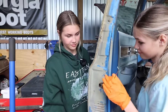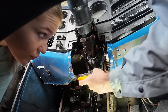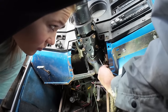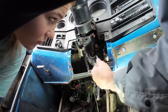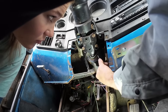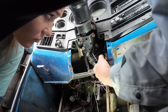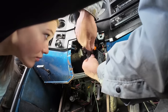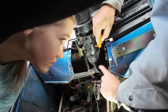So underneath here, there's like a neutral safety switch that you have to take off, and then there's a... So this is what we got to disconnect here. See that little tab right there? Yeah. That's what I got pulled down.